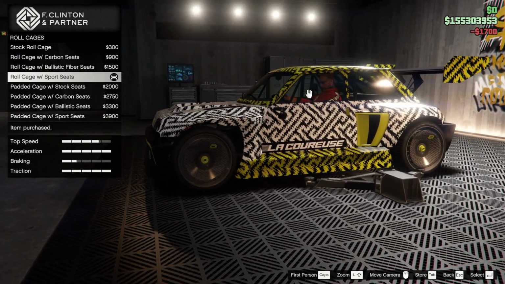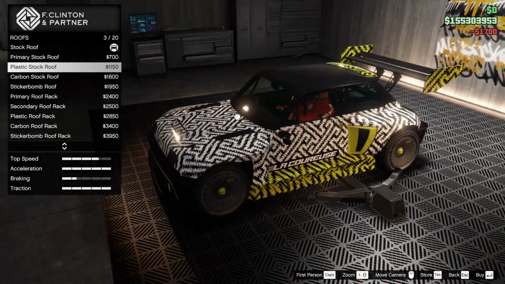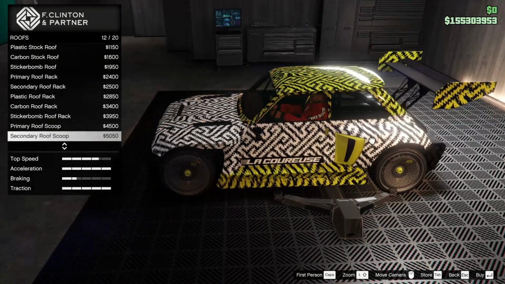Sport seats, let's go for that. Roof. Alright, this is where we can hopefully have a carbon option. There we go, that's a bit more like it. Carbon stock roof. Let's just see what else there is. Roof racks, never do that.